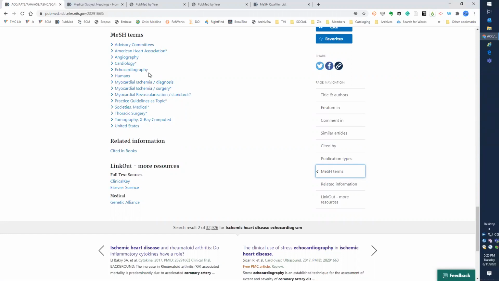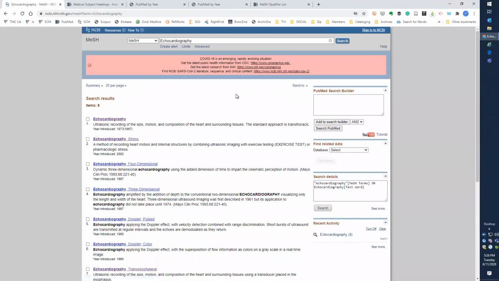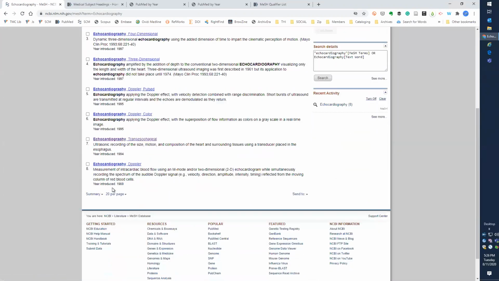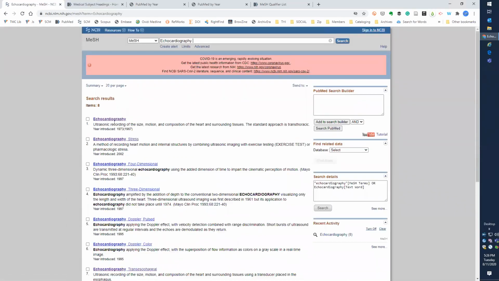So how can we use this information to better focus? If you click on the term here, you can use it to start a PubMed search, or you can go and look at the subject heading area to get a little bit more detail about the term and how it's defined and how it can be used. So here in the MeSH database, our search for echocardiography shows up not articles, but rather terms that can be used. And you can see that there are 8 terms that come up, and they're all related.